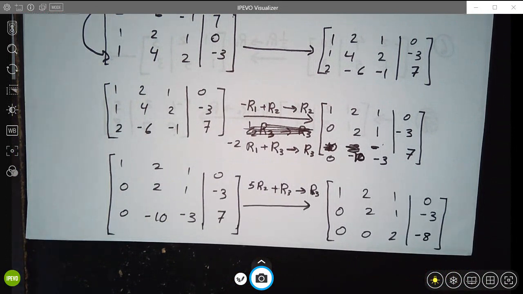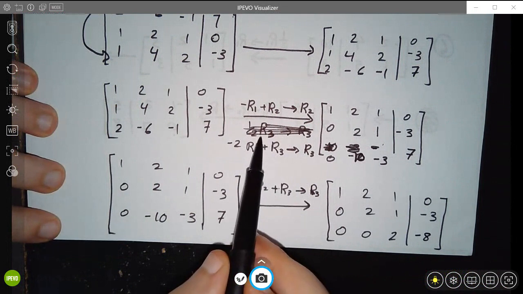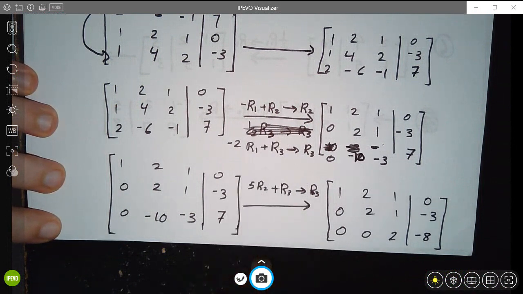Okay. Now the next step, I'm going to do the dividing by half for row 3. Now, can you see why I want to divide by half now? Because the 2, once you divide it by half, it turns into a 1. And then I'd have my 1 over here, my 1 over here, and the 3 zeros. The only thing left would be this 2. Turn it into 1. And you're done. So let's do that.